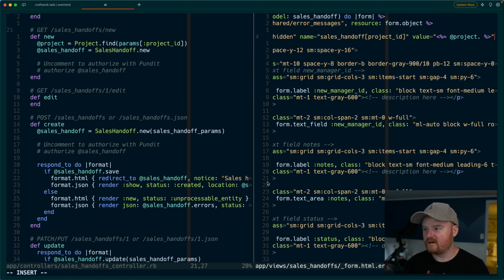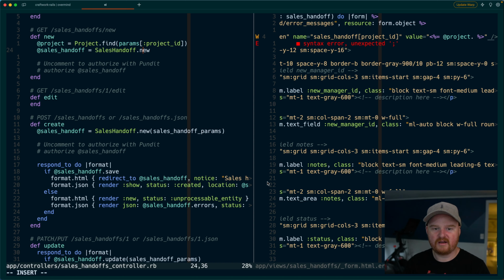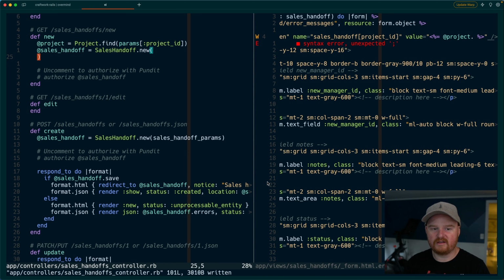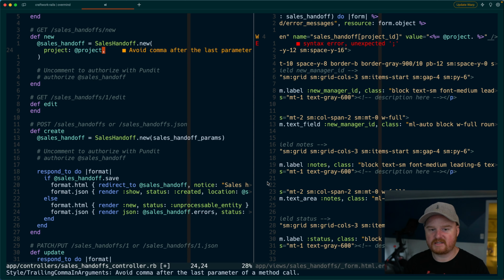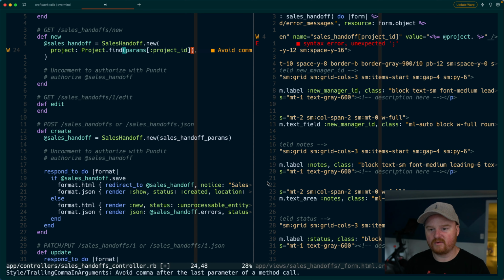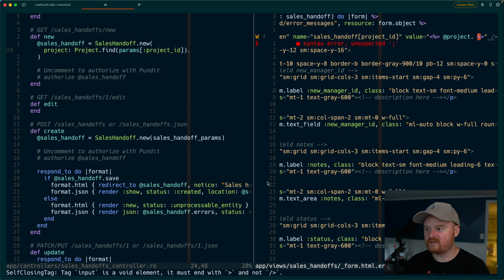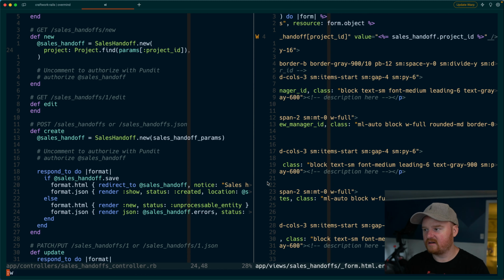Like we could always require that we're creating a project inside the controller here. Another option would be to initialize this dummy placeholder with a project set up already. So then here we can just say Project.find(params[:project_id]). What's cool about that is that we can just refer to the sales handoff directly, sales_handoff.project_id. I think that should work.